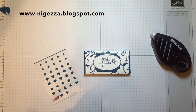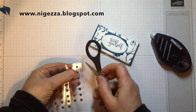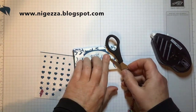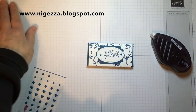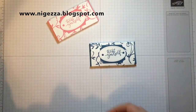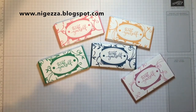Right, and then I'll leave that on there. I've got some enamel dots here. These are retired, but I did buy them when they were on the retiring list, not on the clearance rack, so I do have quite a few of them still left, and I'm just going to chuck them on. And again, that sort of illustrates how well everything coordinates. So a really quick little treat to make for a thank you, for an I love you, for a here you are, for a well done, and in my case to go with the catalogue.